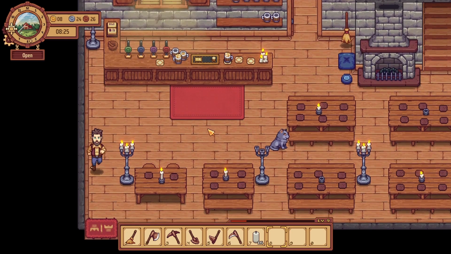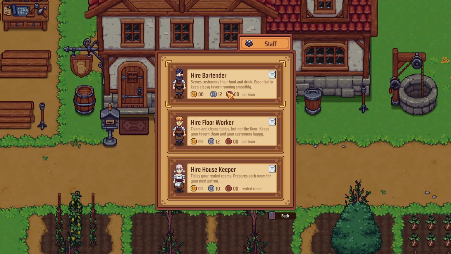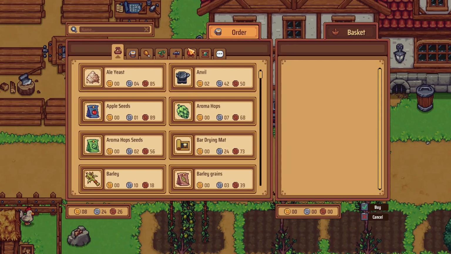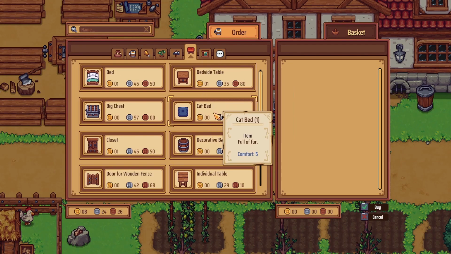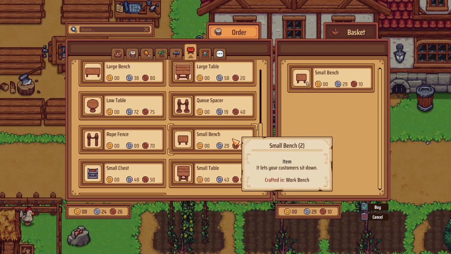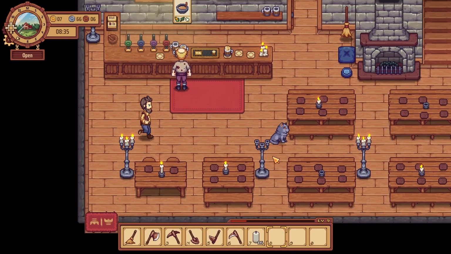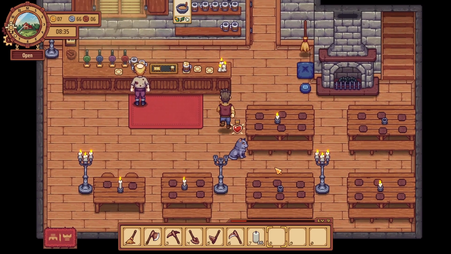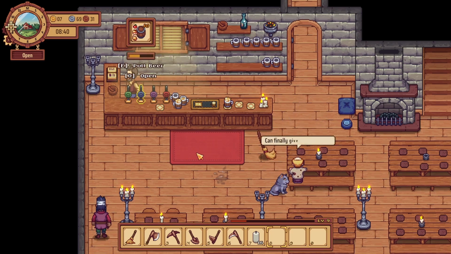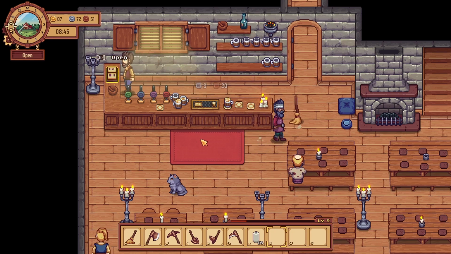Yeah, but let's open the tavern and hire a bartender and floor worker. Buy two benches. Small bench. 1, 2. Buy. Okay. And we already have a customer. Pet the cat first. Yes. There you go. Soup for you. What do you want? Porridge.